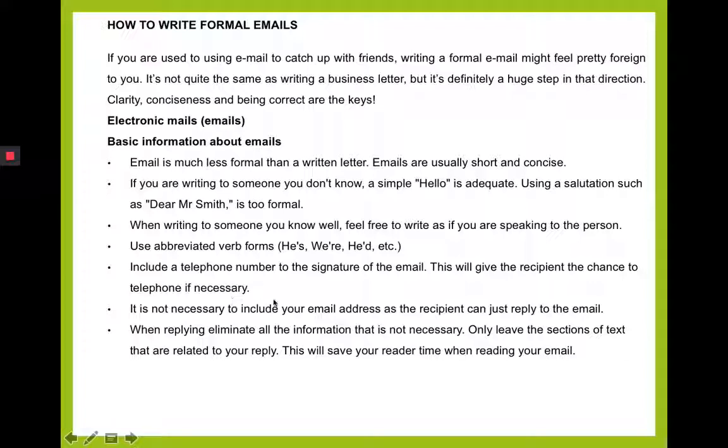Now, this is important. They can always reply to your email because they can click reply, right? But it will be good if you can leave a telephone number so that at least if they need more information, they can always call you back. It is not necessary to include your email address because they can just click reply. When replying, eliminate all the information that is not necessary. Only leave the sections of text that are related to your reply. This will save your reader time when reading your email. So you can delete all the other emails that are chained together. Just focus on the email that you want.